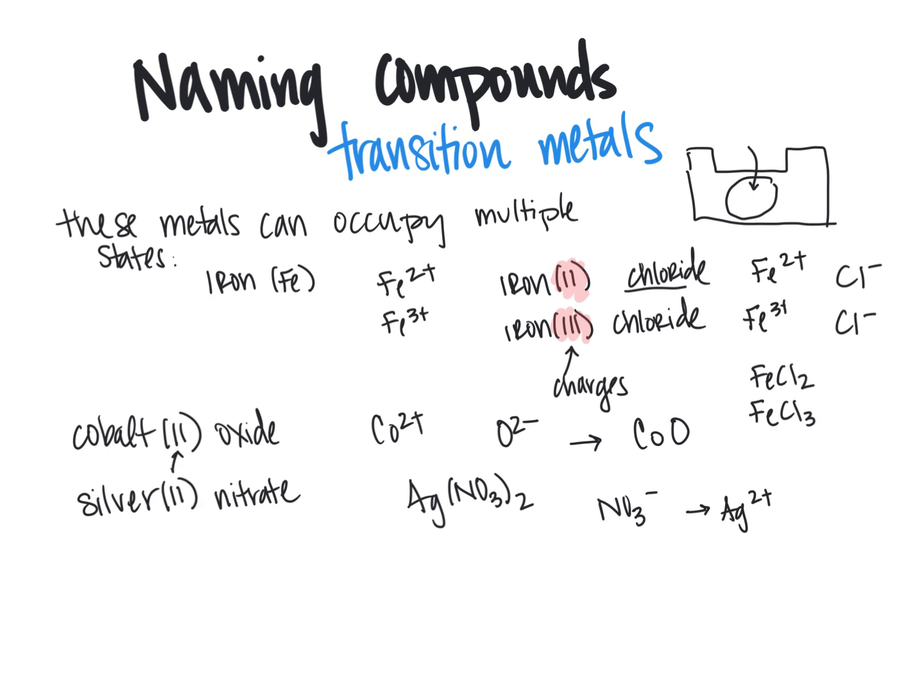There are some elements on the periodic table, and ironically enough, silver is one of them, that can only have one state. Technically, silver can only be silver(I). But for the purposes of this class, we are going to violate those rules and name all of our transition metals using the Roman numeral convention. So the ones that are always the same, silver is always a +1, zinc is always a +2, and there are a handful of other ones. But in terms of my course, we can set them up this way.